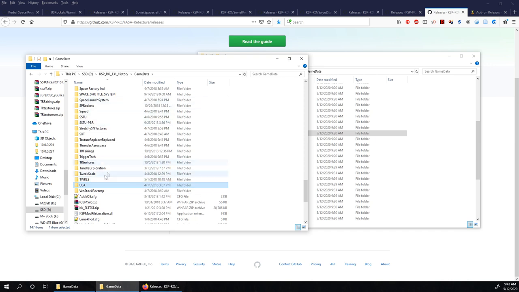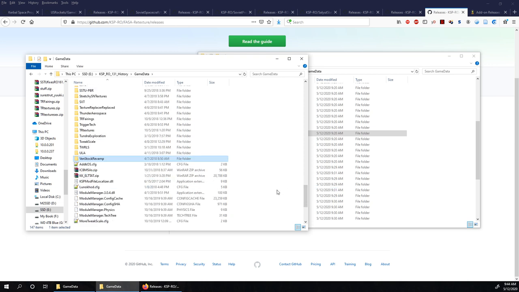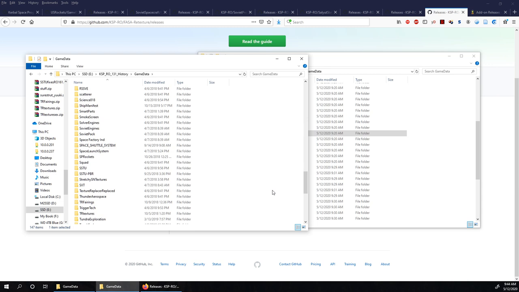And back in 1.3.1, there was the whole attempt at the old ULA mod thing. That's been redistributed between RaiderNick's stuff and KK's stuff, the Delta rocket. But I don't know if the Atlas V ever made it, so that's complicated. And Venn stock revamp might be useful, just to change the stock engines to something a little bit better looking. I don't know if it's updated for 1.8.1 yet, though. So those are the mods in the original Rocket Profiles, Mission Profiles pack.